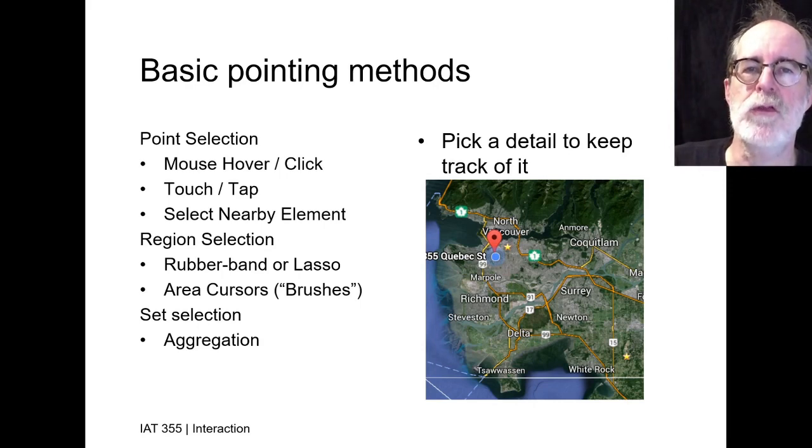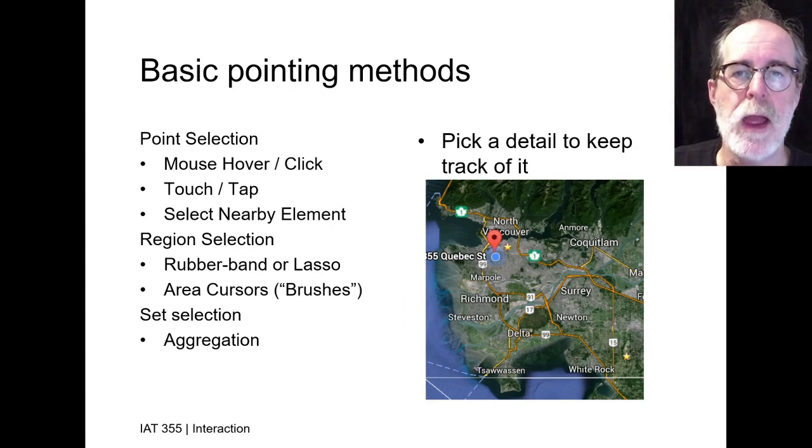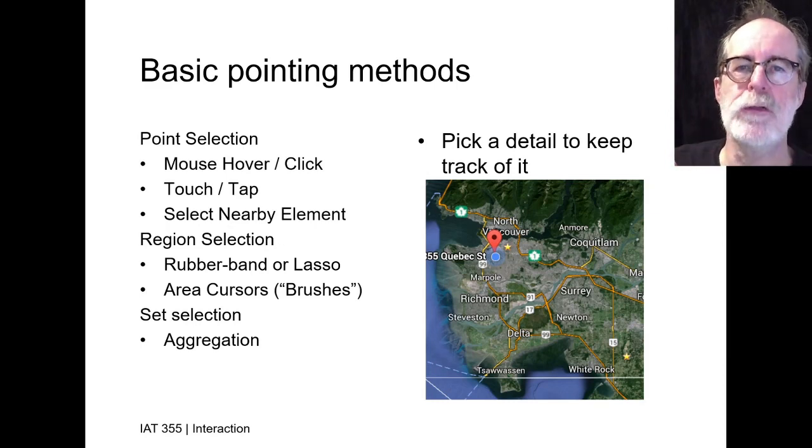The third kind of point selection is selecting a nearby element. Even with mouse pointers or a stylus, there is a tendency for there to be some kind of noise or jitter. So it's not a point that's perfectly still. It's something that's moving around slightly. So no matter what the interaction is, that needs to be accounted for. But all of that accounting is taking place underneath, in the interactive mechanics of the operating system. It's not something you yourself typically have to concern yourself with. If you're doing VR, you do have to care about that, because the techniques are still being fully developed in the field of virtual environments.